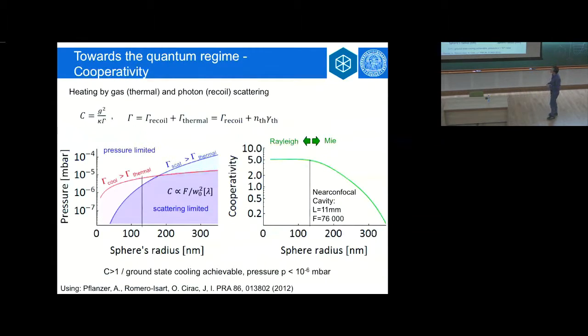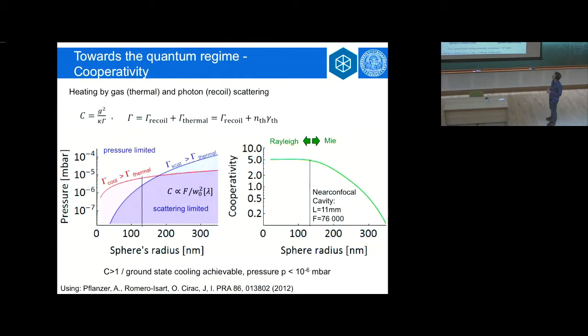Back to our setup, and this is something that should be pretty clear after the things I explained. When we want to do quantum experiments with our particle, then I said the cooperativity needs to be larger than 1. There is a little difference for nanoparticles compared to clamped cantilevers, because at some point this heating rate is no longer just a thermal heating rate, but is due to recoil from photons. Photons are scattered off the particle and go everywhere, and that happens randomly, and this gives another Brownian force noise contribution, which would be this gamma recoil here.